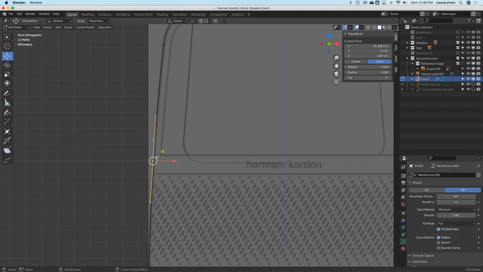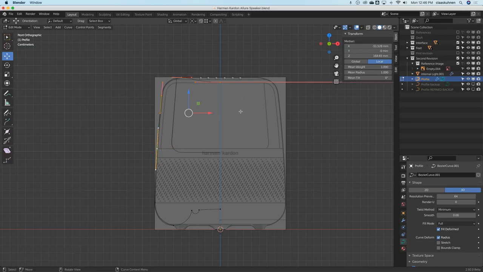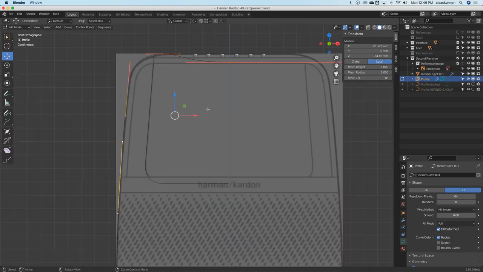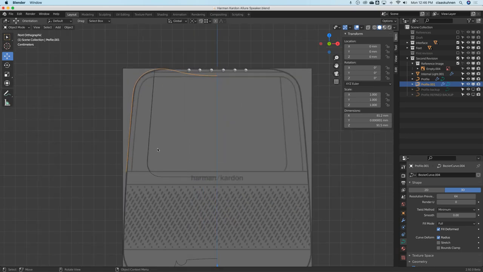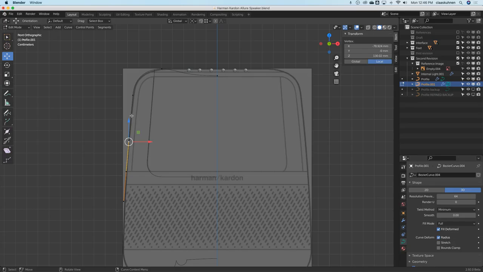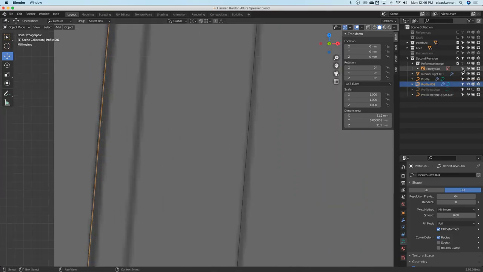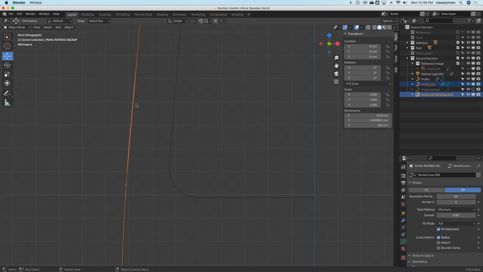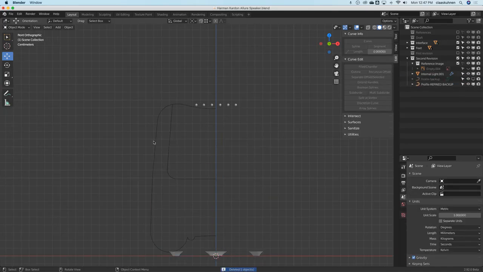So yeah, I will move this one a little bit up to there. Very good. Keep it there and then select all this, and then I press P to separate. Not very good, because we can see how this line actually got changed. There's our profile backup. There we can see there is a slight difference. So this one goes, and where's this other tiny fragment there? Good.